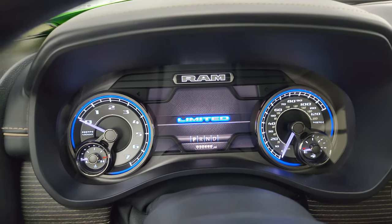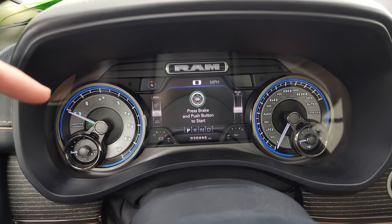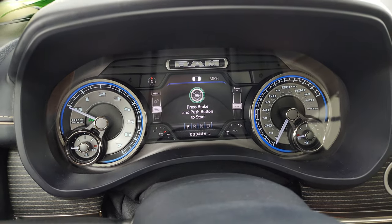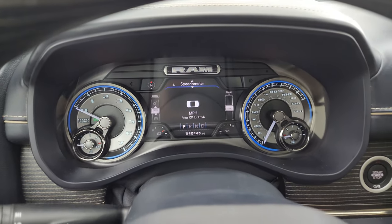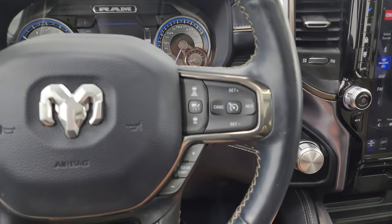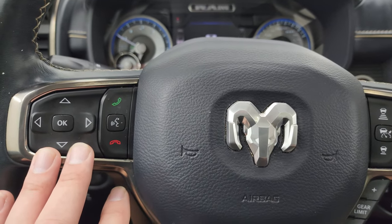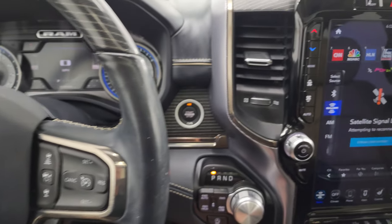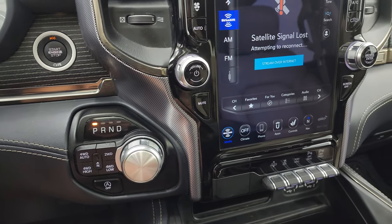This truck has 30,446 miles. You get the limited instrument cluster with a 7-inch LCD display, digital speedometer, and compass display — you can change those corners to read whatever you want. Comes with the heated, wood-grain-trimmed, leather-wrapped steering wheel. Cruise controls and adaptive cruise controls on the right, gear selector, Bluetooth, and information center controls on the left. Audio controls on the back of the steering wheel. Push button start, push button four-wheel drive, 8-speed automatic transmission, and start-stop capability.